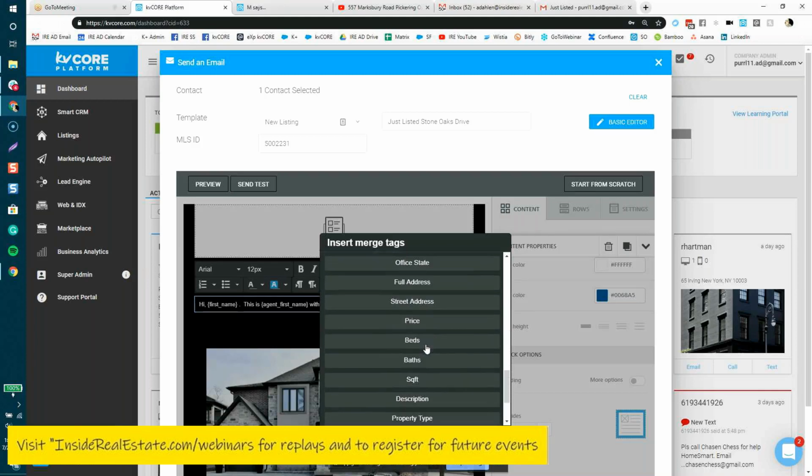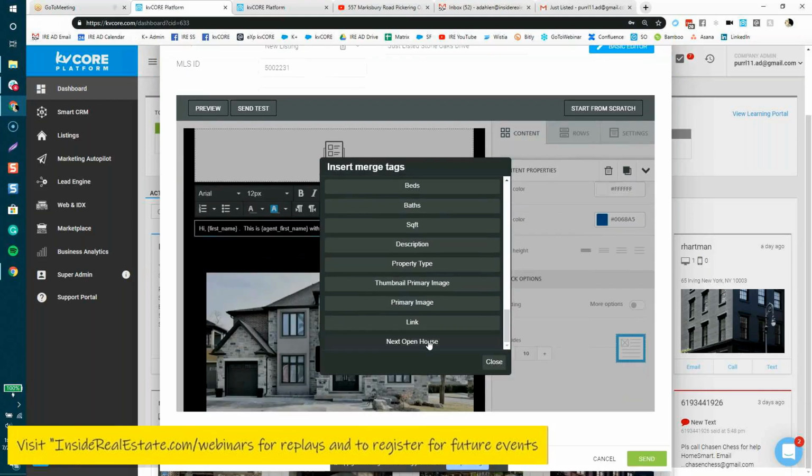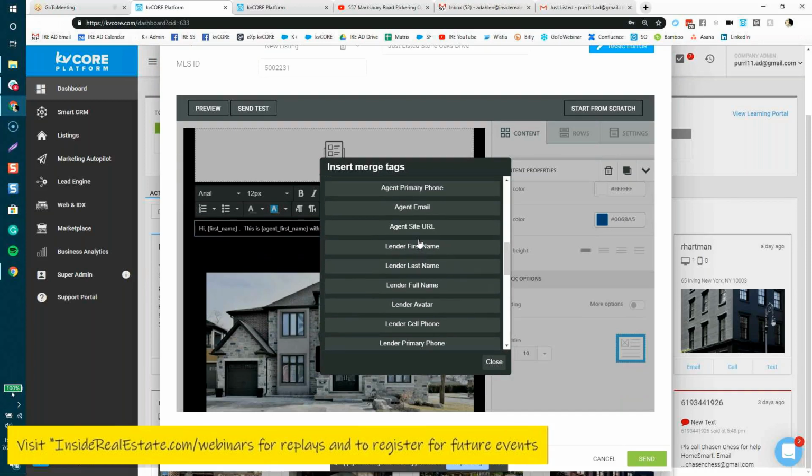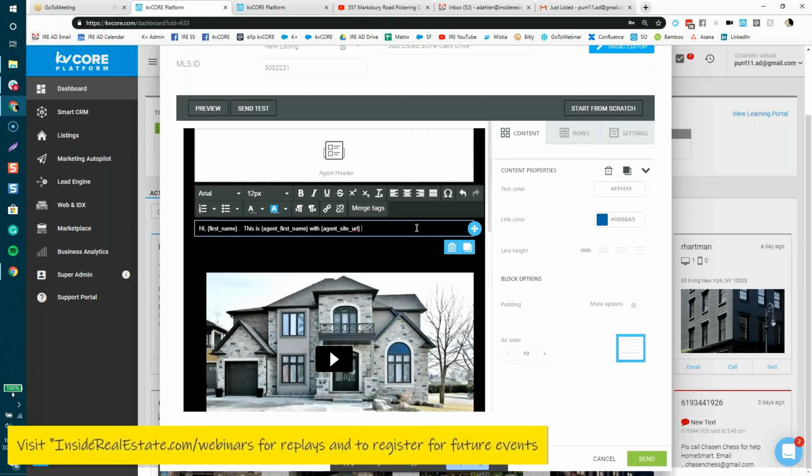I think we have office. I don't know if we have office name in here. Office fax. Well, we could probably drop in the agent's site URL. This is agent name from www.